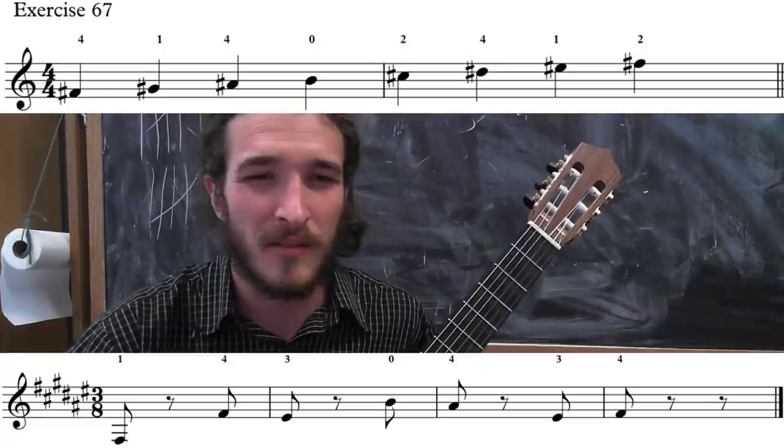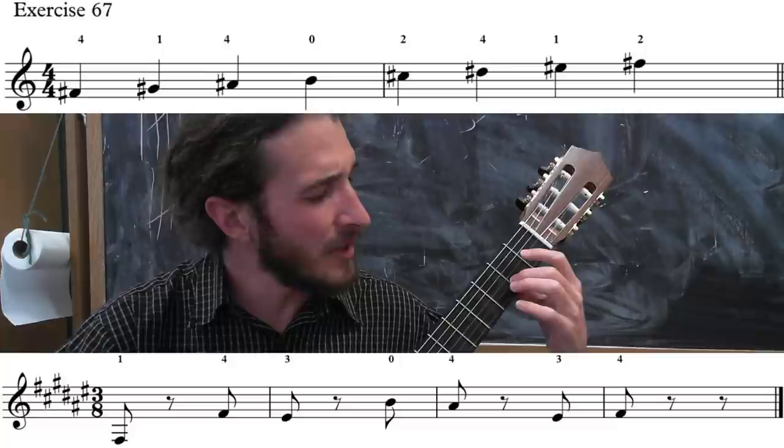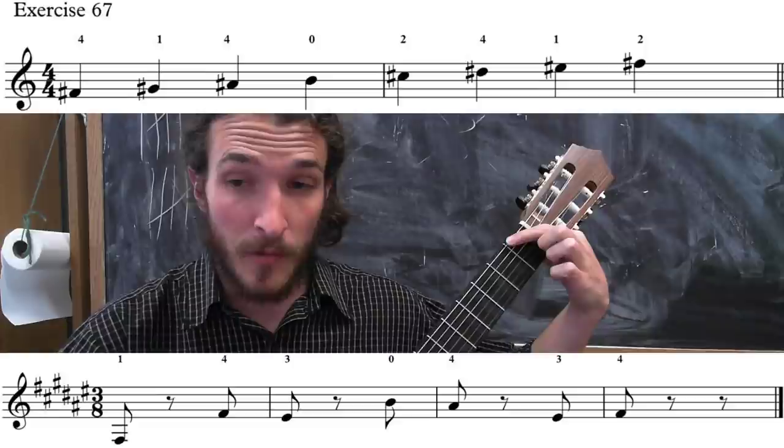So we're going to be going through the scale, starting with F sharp on that fourth fret, G sharp, we get A sharp, I'll just use my fourth finger, why not? Open B, C sharp with our second finger, D sharp, and then E sharps on the first fret, and F sharp. Now we have some more E sharps, right? So we have an E sharp here, third fret of the D, okay? We also have an E sharp, first fret of the low E. So let's take a look at the example.